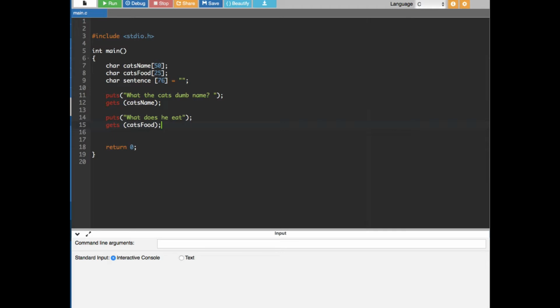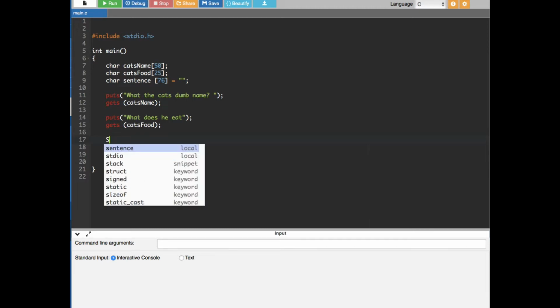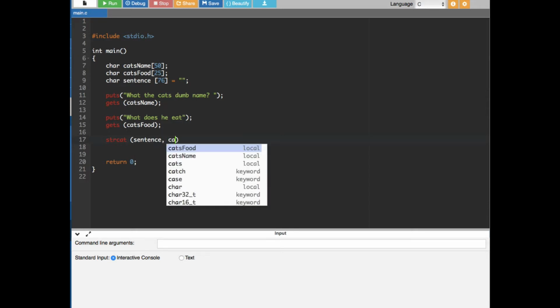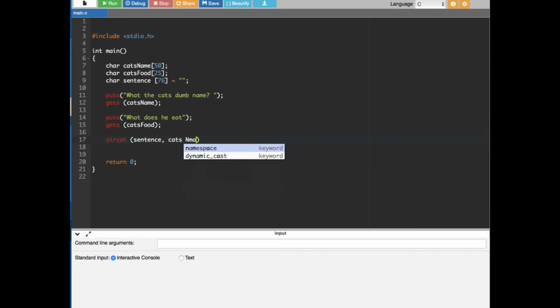And finally we have to print everything. But before we do that, I'm going to put strcat. Strcat is the one that tags one string at the end of the other. So here we are going to use strcat to combine everything together. First we put sentence, cat's name.